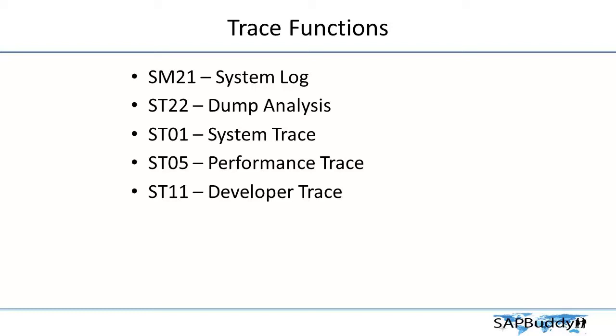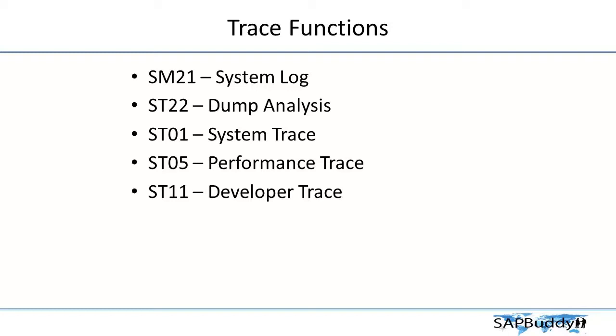This is a little different from the ABAP short dump. ST01 you need to enable to trace. The system logs and short dump analysis are by default: if something happens in the system, it automatically records the system log, and if anything goes wrong, it automatically gives you the dump. It's saved in the system and you can go back and review it. But ST01 is something you need to enable if you want to trace. The other two are logs; this is a trace, and you need to enable it for the specific functions.